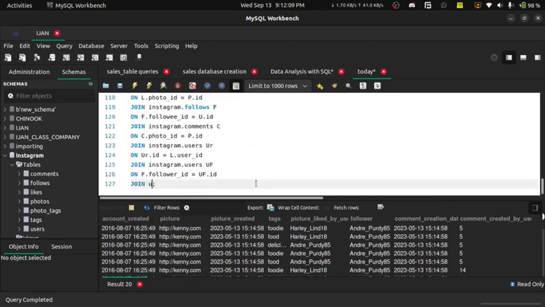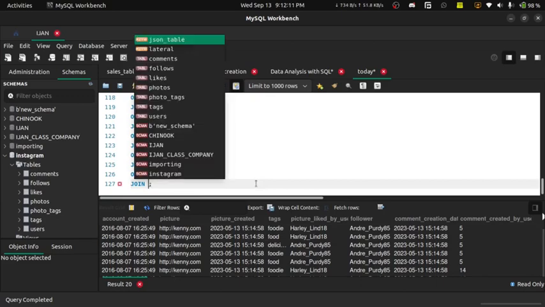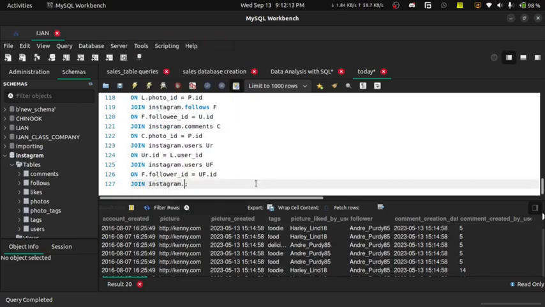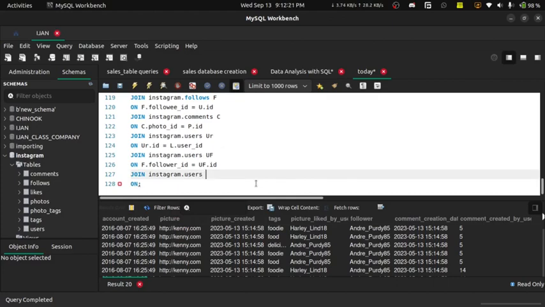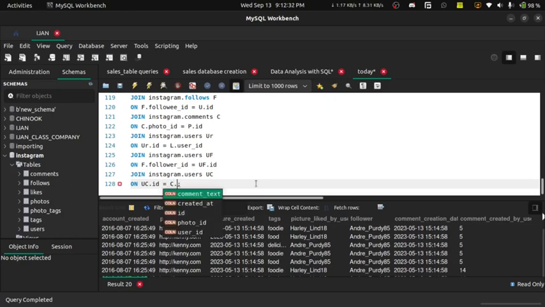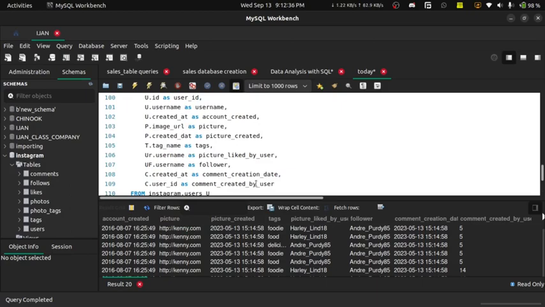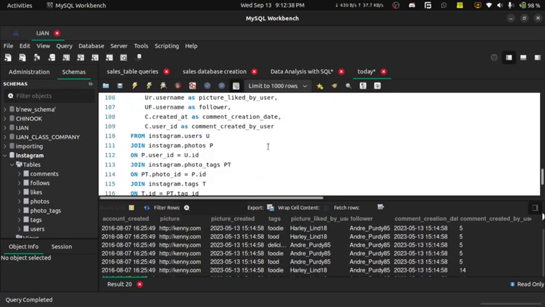All you have to do is bring in the username again. That's Instagram.users as, let's say, uc, as user comments on uc.ID equals to comments, that's c.user ID. Then we'll go back to this part.